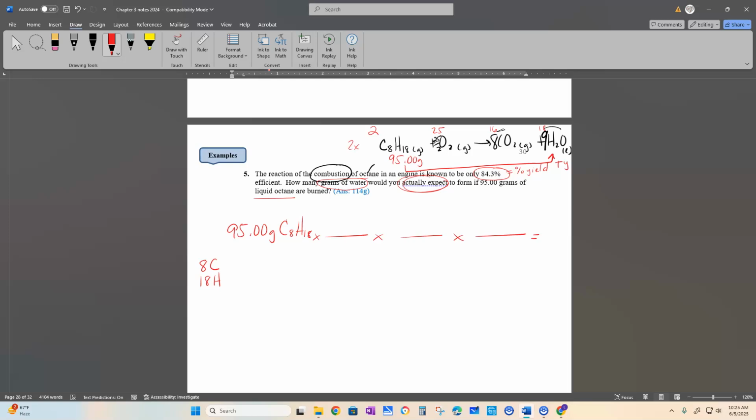So for carbon, let's get that calculator. 12.01 times 8. So I'm going to get 96.08 grams. And hydrogen times 18. So 18.114. We're going to keep 2 after the decimal. So in the end, 114.94 grams of that C8H18. So we're going to put that at the bottom. And 1 mole on top.